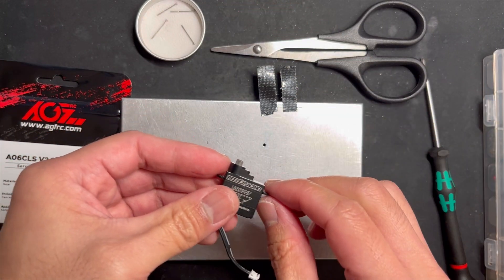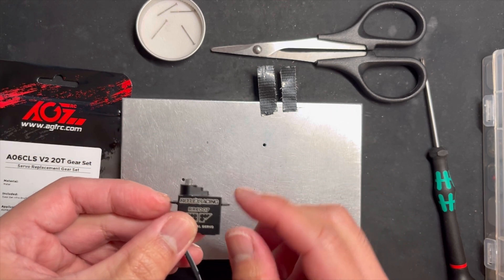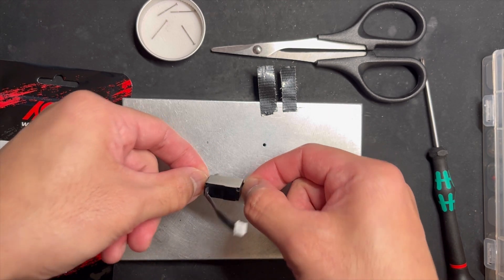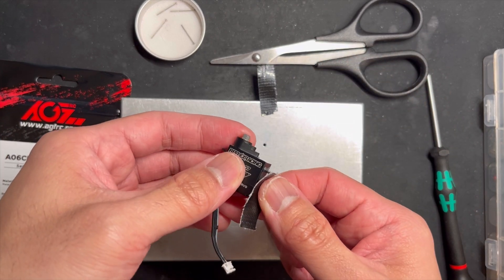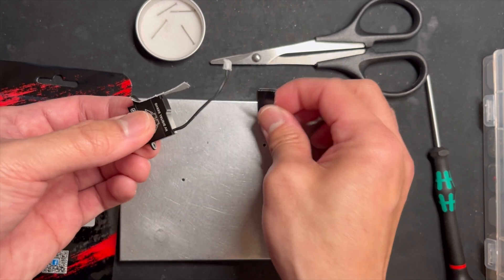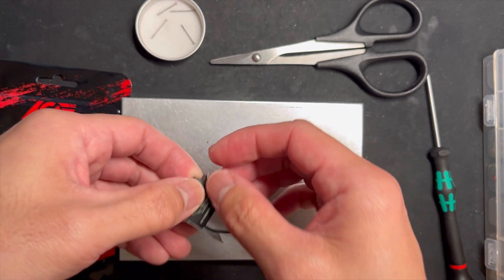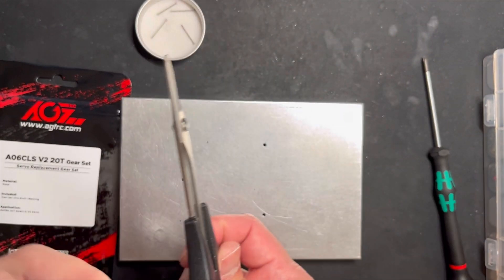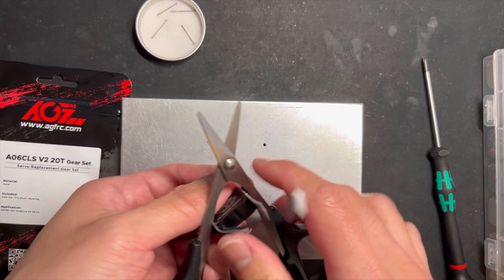After that, the next step is to push down on these two tabs, but that's hard. So what I do is I put duct tape or gorilla tape so I don't scratch the servo and so that I have traction for the scissor. This specific scissor, I know most of us have this, it's for cutting the Lexan body.